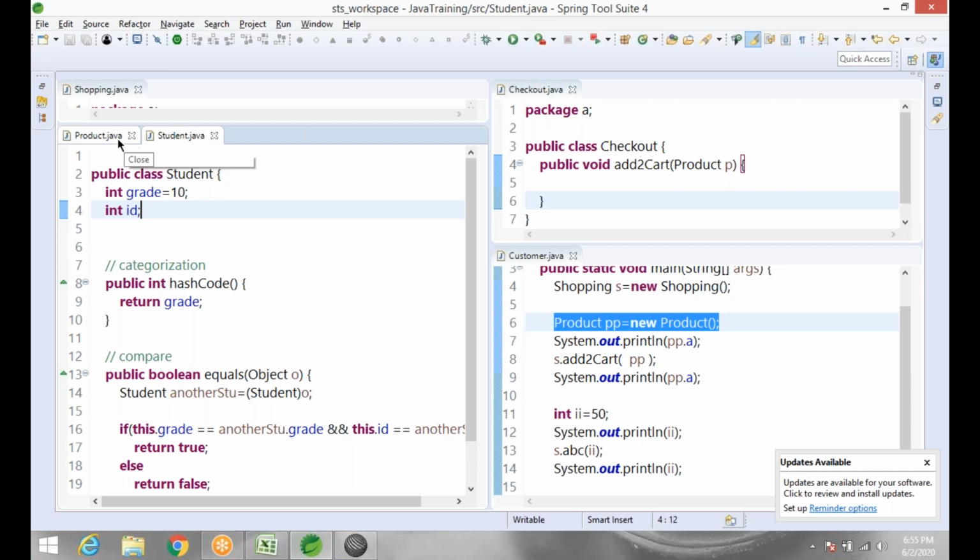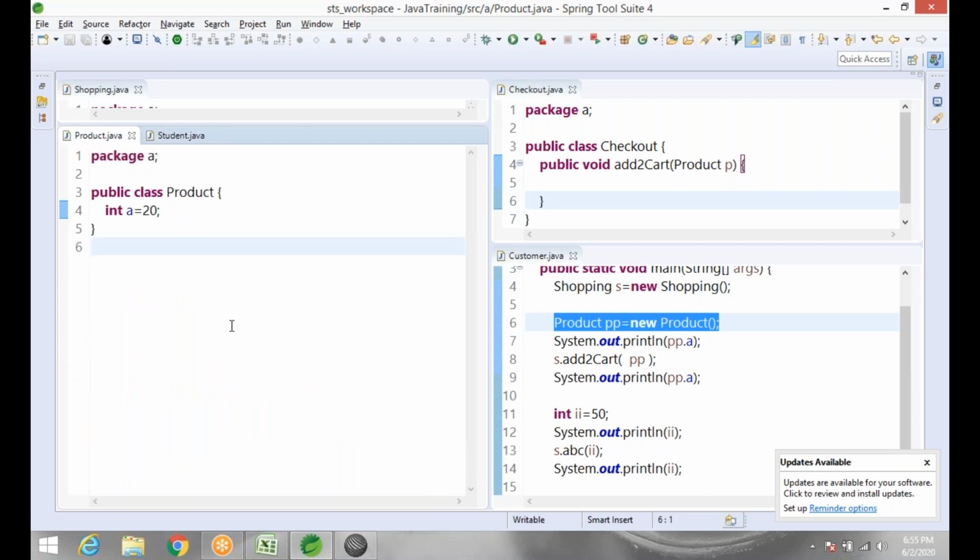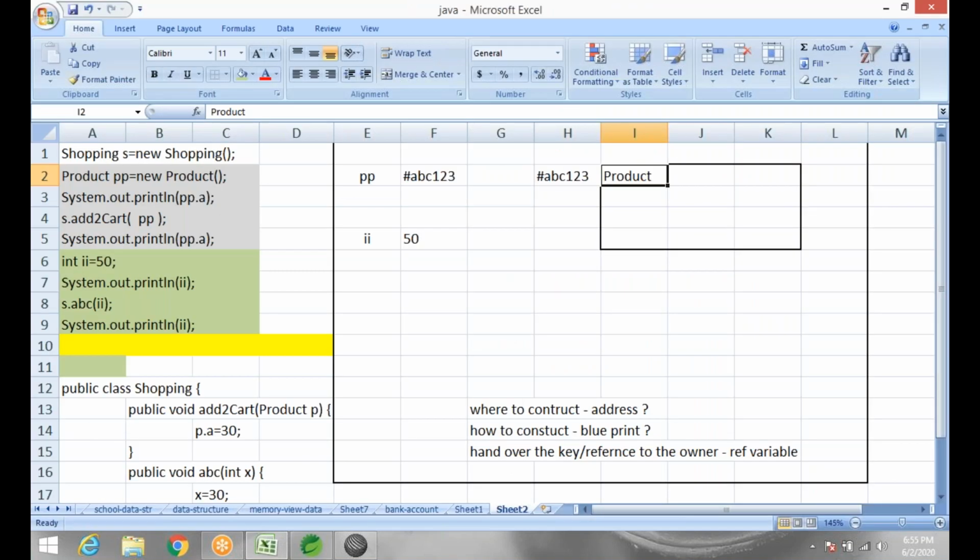You go to the product class and check for more details. What does product consist of? What information am I storing in product? I'm storing a variable called a, whose value is 20. So using that information, I will complete building our product object.